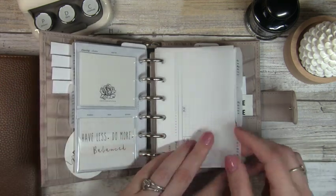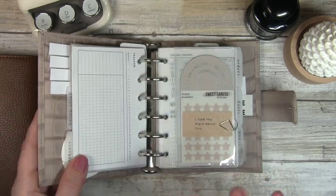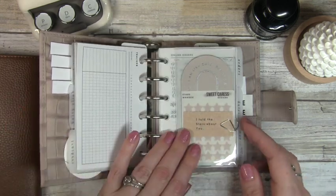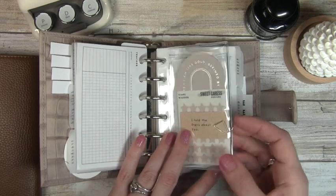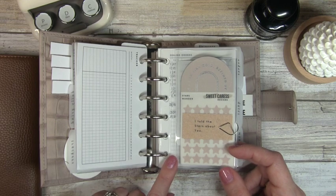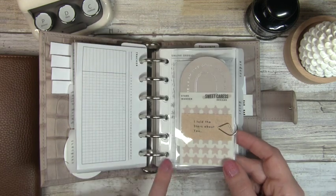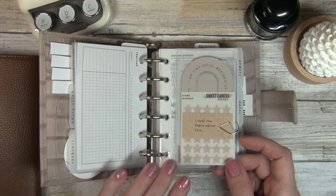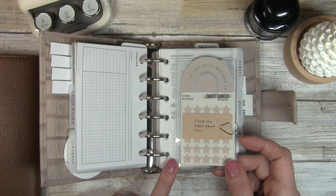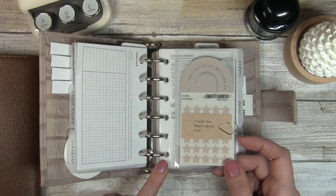My next section is trackers and I don't track much. I only track when I post on Instagram for my social media and when I do a video here for YouTube. Next part is one of my favorite parts of my planner. It's like a pocket insert. I don't remember where it's from, so I don't have a link to that, but there are many that are available from many different companies. I believe if you search on Etsy, you'll be able to find them for the size that you're looking for.